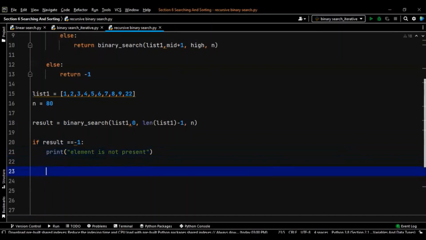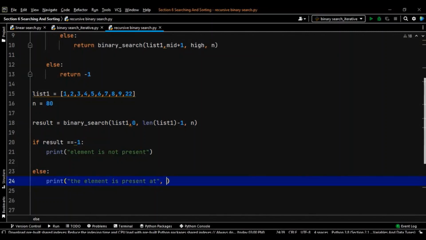else the element is present at the place, right?